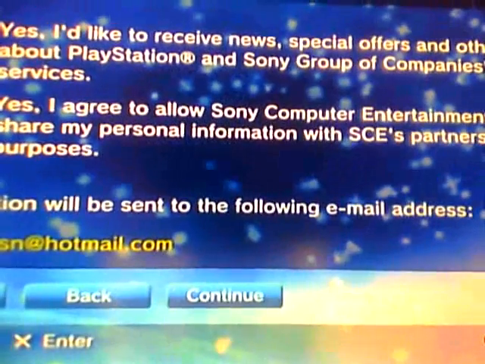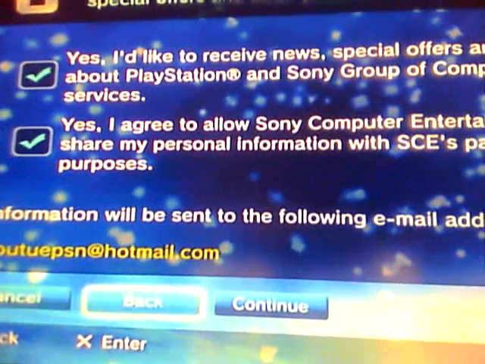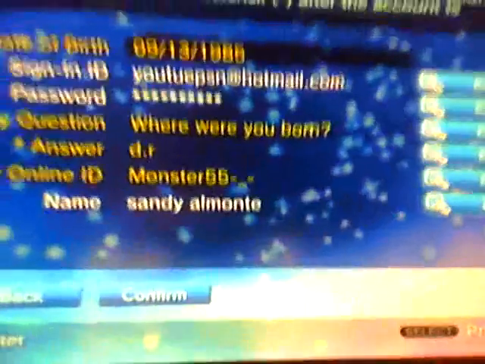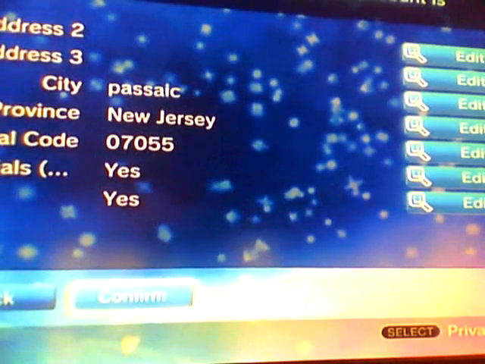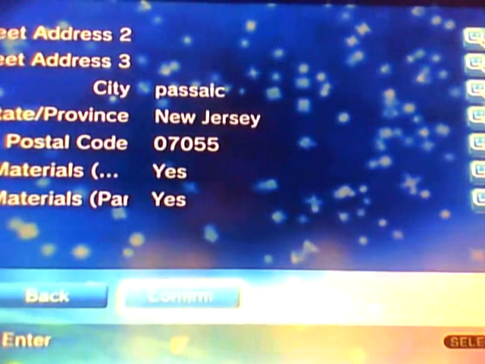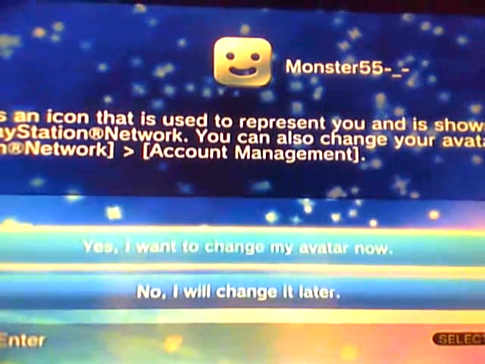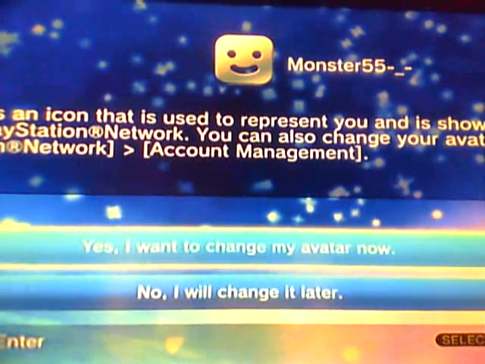Then it says yes. You just click both. Yes, both of them click yes. And then hit continue on the bottom. Alright? This will come on if you want to edit something. You can edit on the side. Look, it says edit. If you want to change something or you forgot to do something. Just hit continue on the bottom. And yeah, guys, when you hit continue, it verifies if everything is correct. Not if your information is correct, but if you put everything you're supposed to put, like 5-digit codes and things like that.